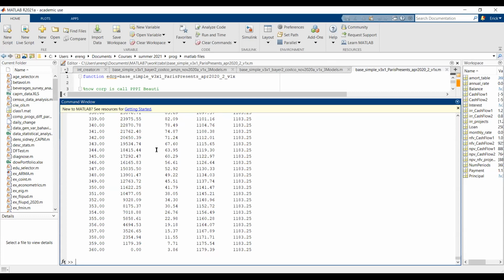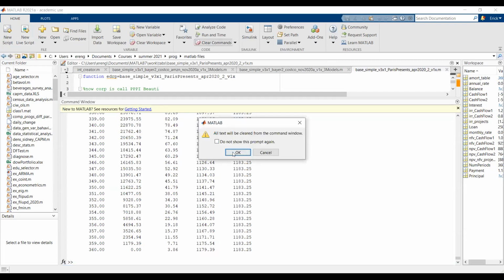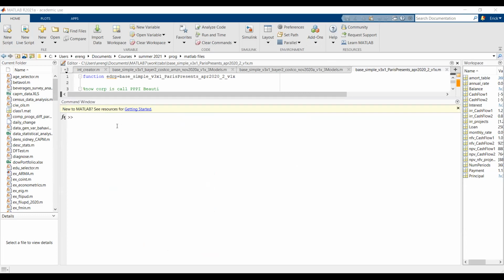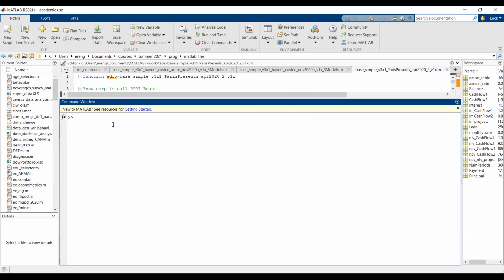Okay, so we have these two things, and net present value, net future value, internal rate of return. We have also the amortization table, so you know how to work with them. So I think it's time to go and perhaps do something about plots. Okay, so let's start with very simple plots, the simple XY plots.